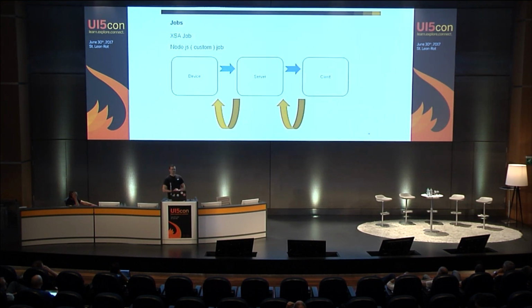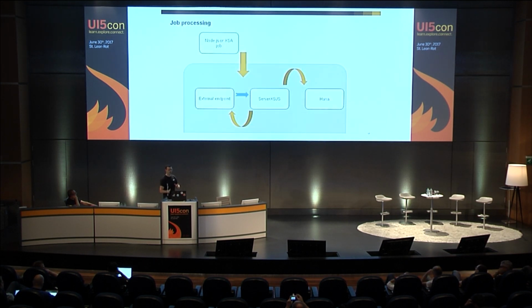Okay, so we are using Node.js, and the yellow arrow shows that we have to ask the device for the data. It sends us the data. We're asking the device again and again, and similar processes happen between client and server. So from the device side perspective, the Node.js server triggers an XSJS file, which is server-side JavaScript, which calls a web service from our middleware. We get the data, and we put it into our HANA database table.